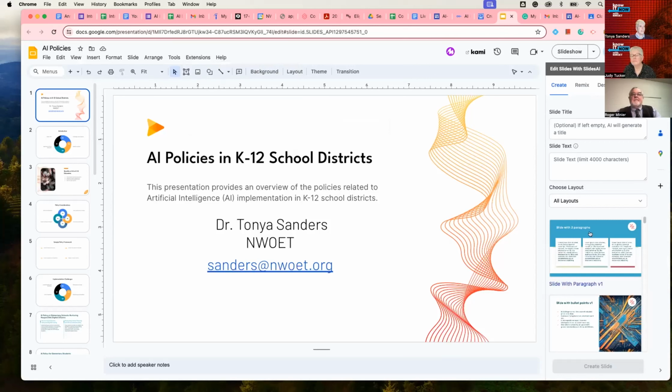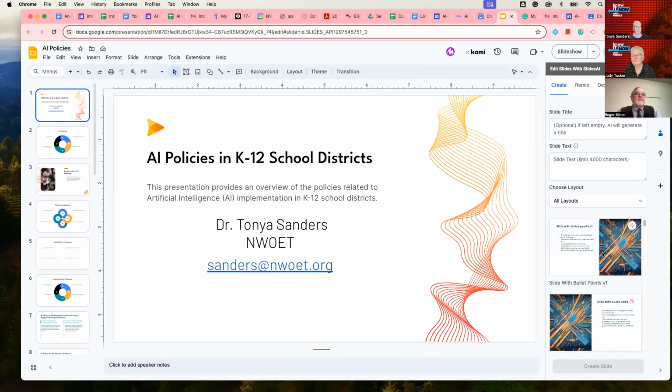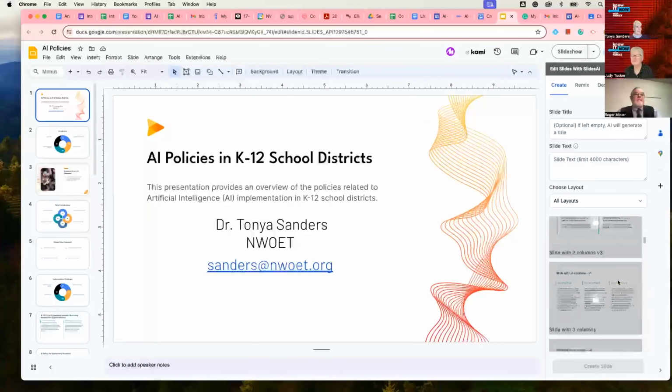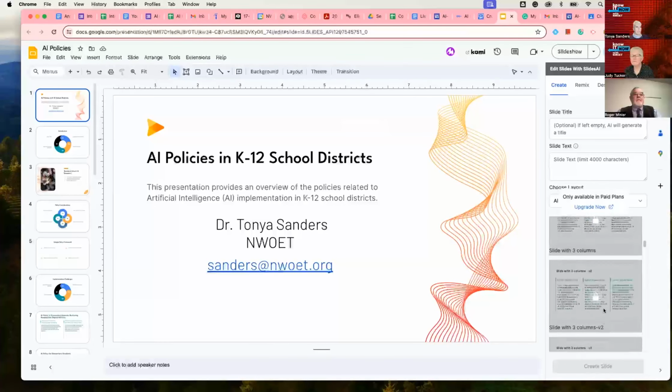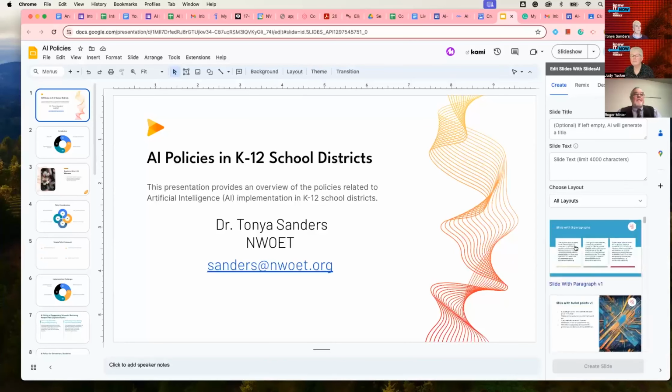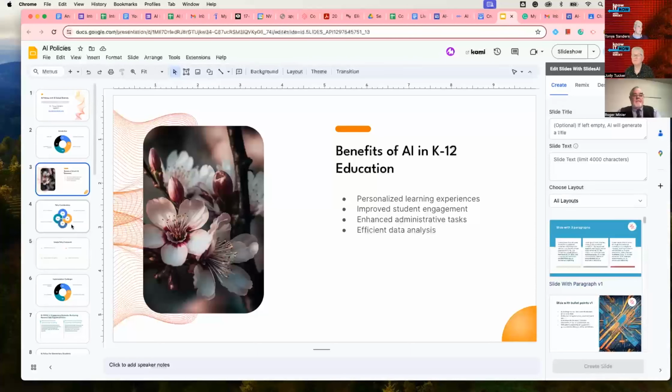I don't like the theme that it gives me, and you can only have so many themes with the free version. So as you can see, there's locks on these. You can't have the 3-column. I can have a 3-column with Google Slides. And then all I would have to do is have that one remixed by Slides AI. Now it put in pictures, it put in the swirly things, but let's just go right here.